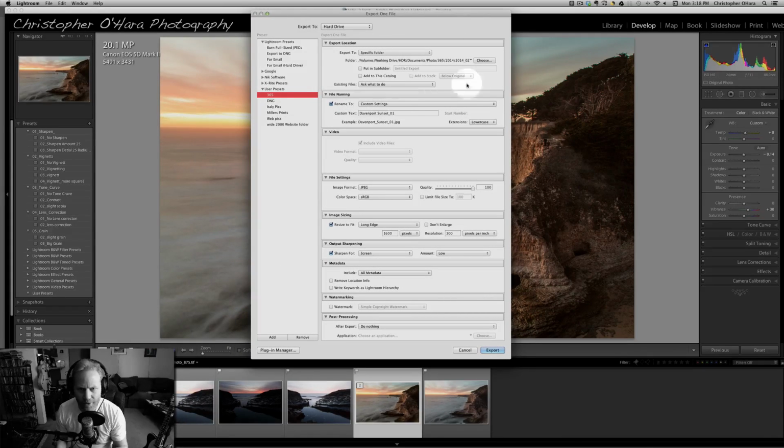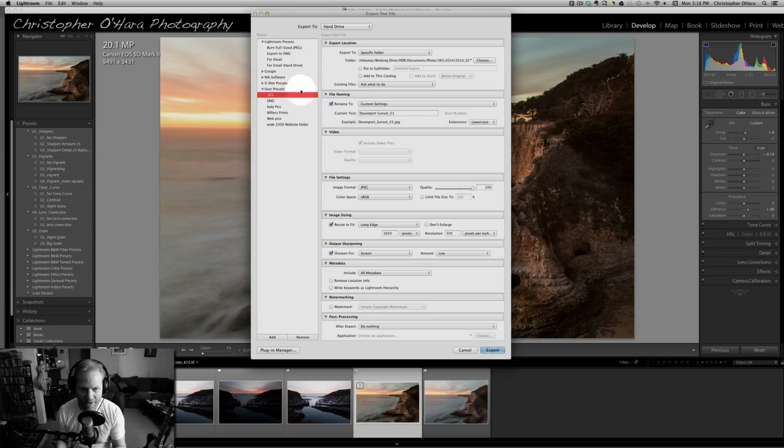A couple of things we have here. At the very top, I have a very specific place that I'm going to be sending this image to. And that particular place is where I send my regular, daily photographs and things that I'm going to be putting up on the web and Google Plus and things like that. If it's a print, I will have it sent to another folder specifically set up for a print. Maybe it's for a client, maybe it's for myself. So I can go in here and hit choose and set up a folder for that if I want to.